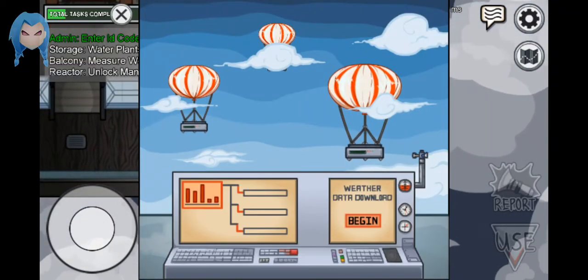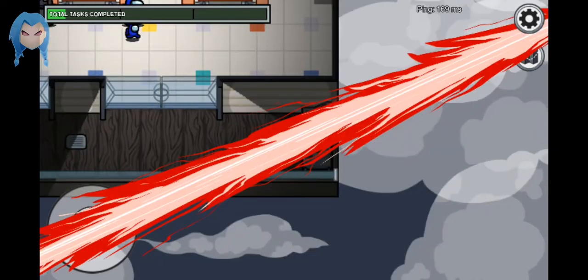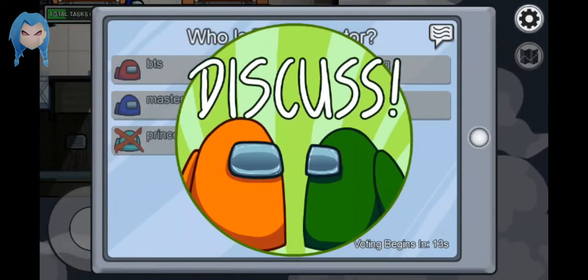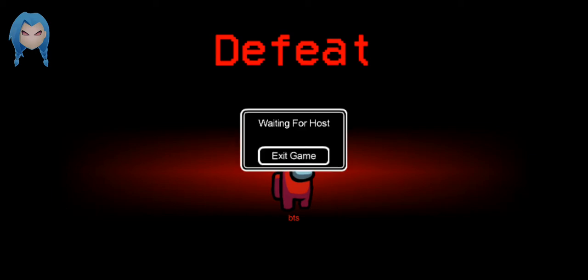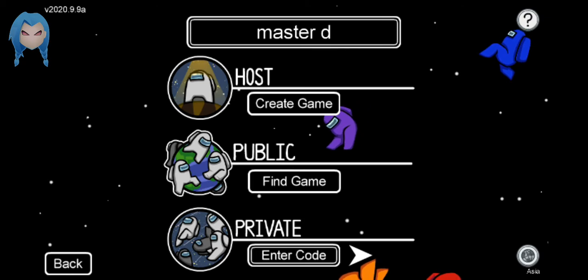Find my task. What is this? Leaderboard? What the? What? That makes no sense! What? I think the mod broke my game. I think I need to like delete this mod.